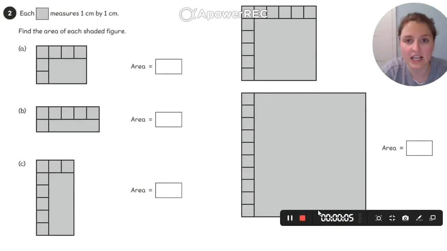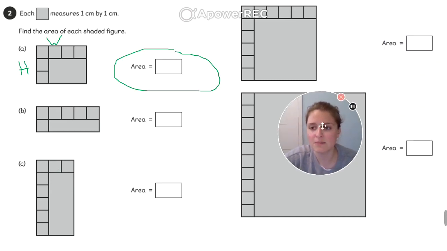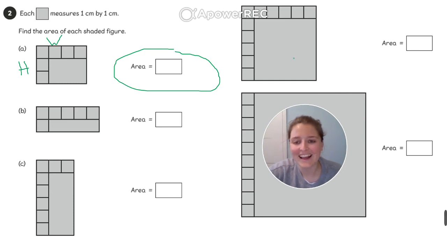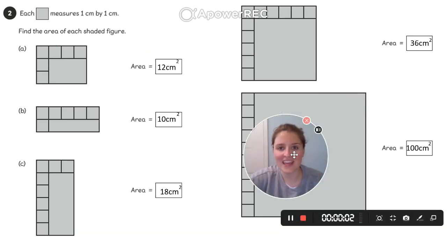Okay, here's the next challenge. It's the same thing as before, but it just looks slightly different. So all you've got to do here is get a pen, you can write the width of your shape here, the height of your shape here, and again times the width by the height, and then you put your answer for the area here. You do B, then there's C the same way, and you can do A, B, C, D, E the same. Okay, off you go. Okay, and here are the answers.